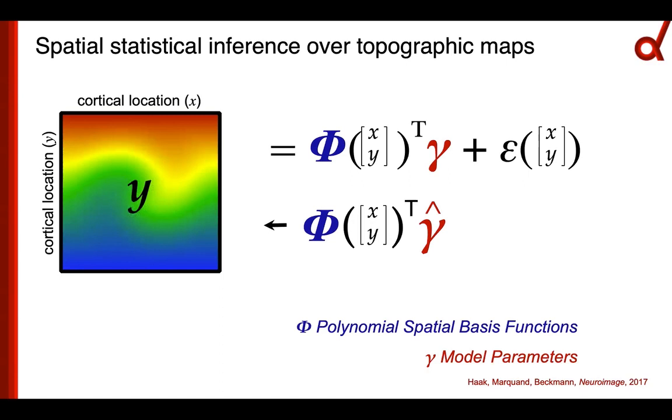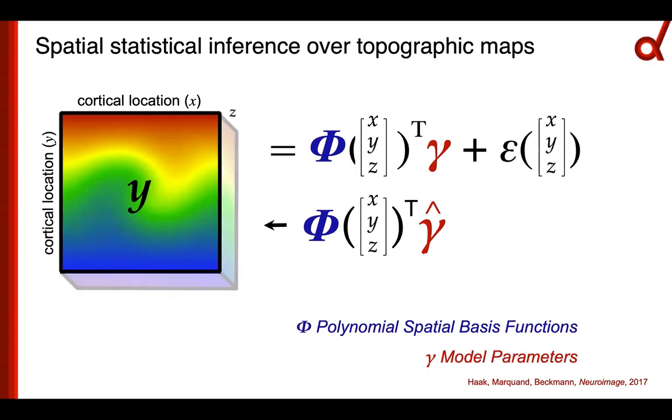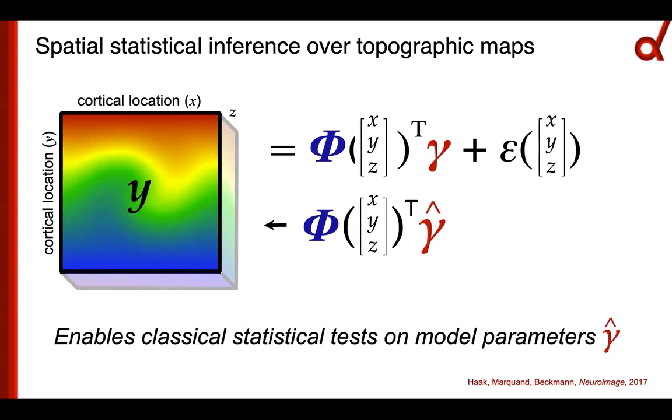Because we use Bayesian regression as a model fitting procedure, we can also compute the likelihood of the model given the data, and thereby determine how many polynomials are necessary to model the map accurately with as few parameters as possible. Now, this approach is not just applicable to modeling spatial maps on a cortical sheet, because it can also be adapted to deal with subcortical structures that are three-dimensional by nature. Finally, because we have just characterized the map in terms of just a few parameters, we can now test whether the topology as captured by the parameters co-varies with behavior.